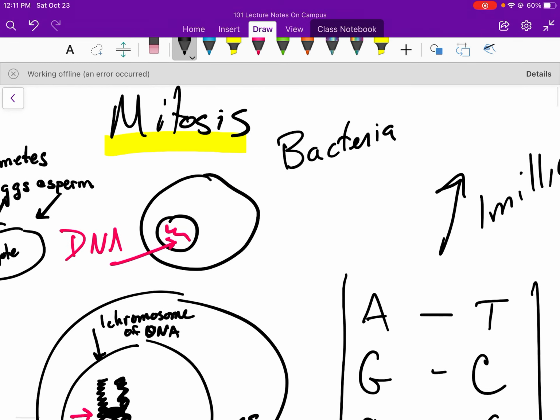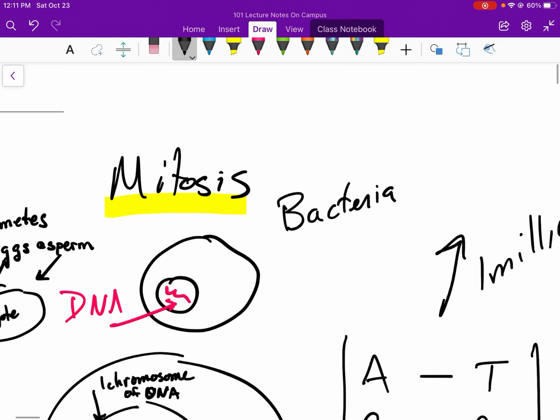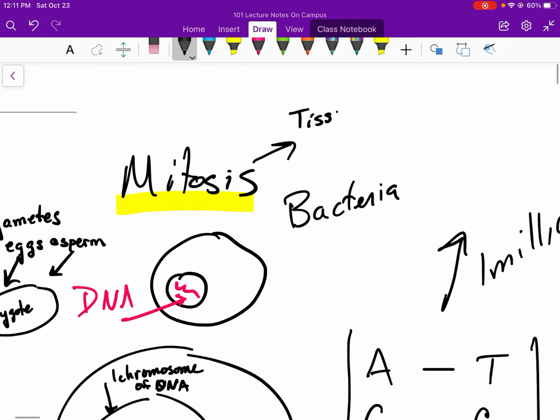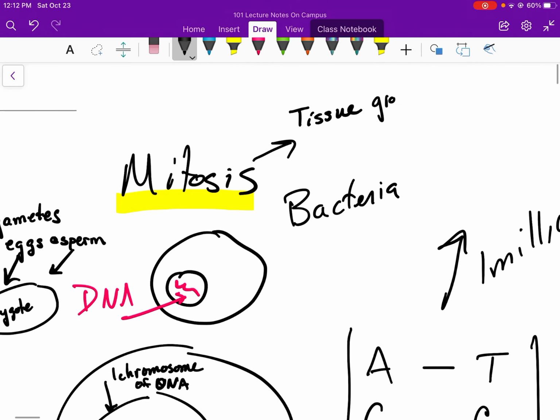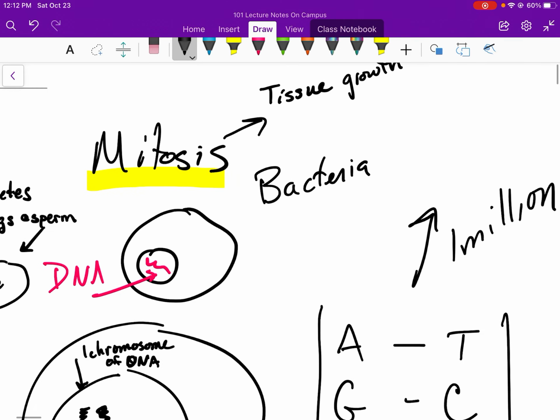Mitosis, on the other hand, is a little bit different because it is a method of cellular replication done by organisms like bacteria. So there are entire organisms that do it, and there are also cells in our body that do this. Mitosis is used for what we call tissue growth. If you want to grow more skin cells, you use mitosis. If you need to grow more liver cells, you use mitosis. Those make replicates of the original cells, which is very different than making a gamete. And we'll get to exactly how that works.